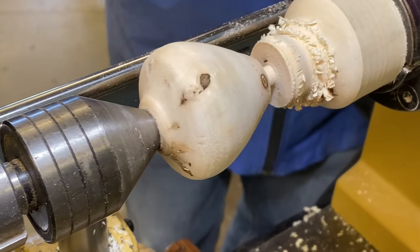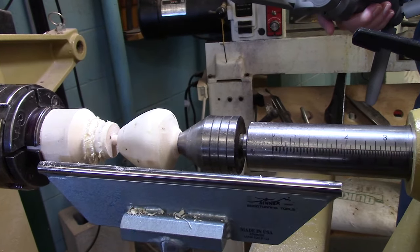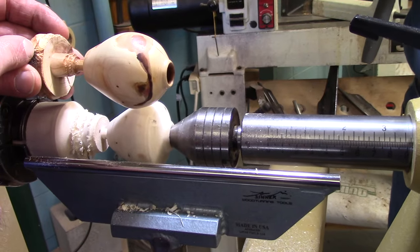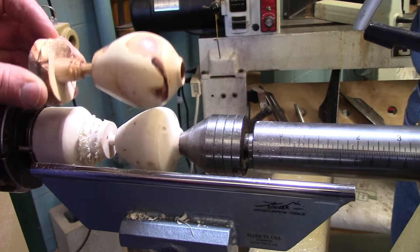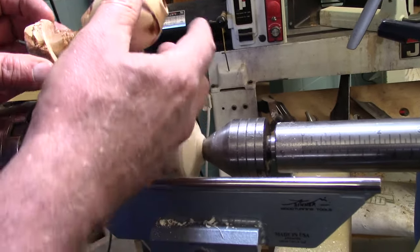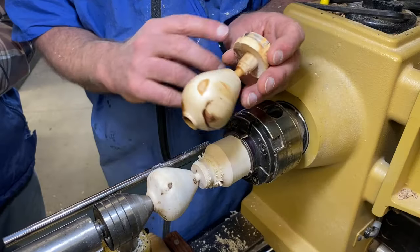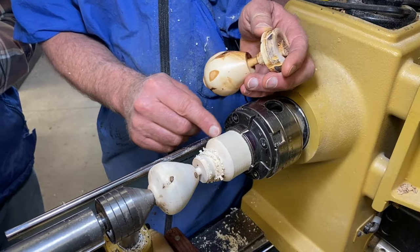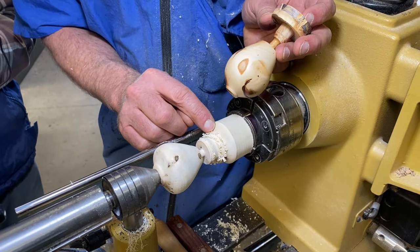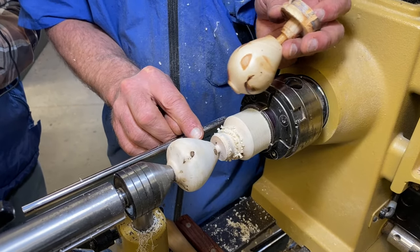However, if you're looking at finishing it on the lathe, and this means sanding it and a couple coats of oil and a nice coat of wax, you need to leave it on the dovetailed tenon. And with doing that, and this being green wood, it's going to dry out. And when this green wood dries out, especially with how thick it is, it's going to crack. You do not want a crack traveling all the way up from your tenon through this stem part and into your object. All that work would have been gone.